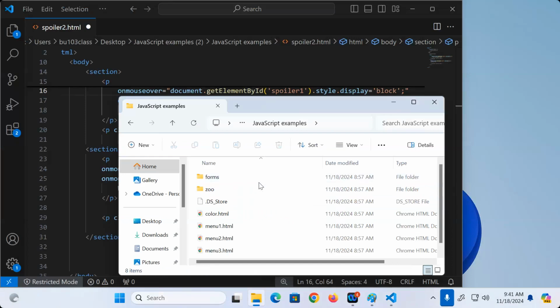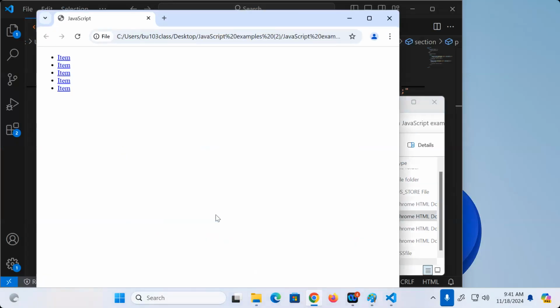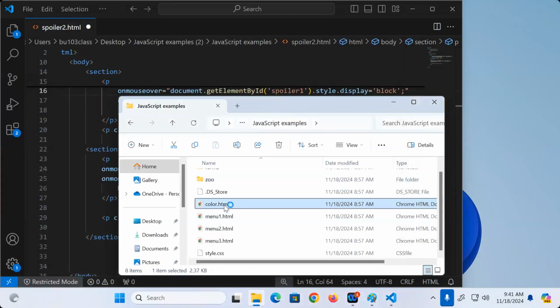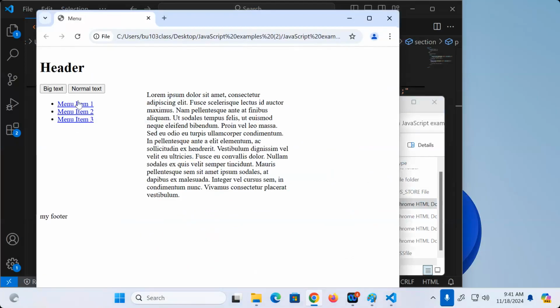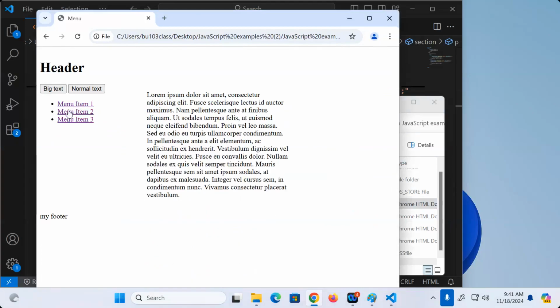I then have this. It shows you sort of how Loring Community College does their pull down or pop-up menus. I only do it with the first menu item. This uses a click. Here we can make the text big or make it normal size.